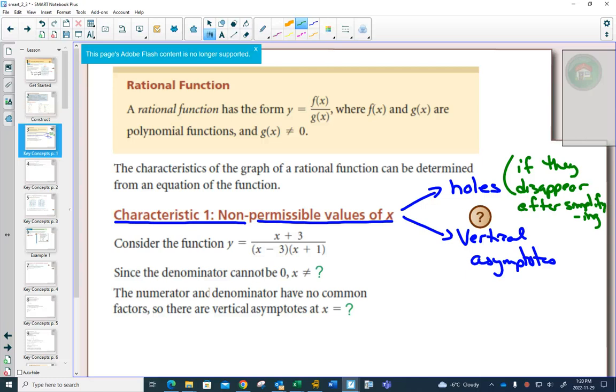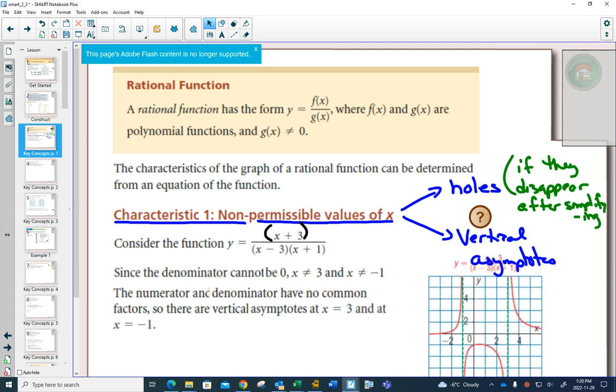So, here's the first one. You will always factor things completely to be able to find out what would make you divide by 0. Can you see that this one's already factored? And if you plugged in either positive 3 or negative 1, you'd be divided by 0. The factor on the top is x plus 3, so nothing simplifies, right? You can't just cancel out the 3's. In order to cancel out a factor, it has to be exactly the same. And adding and subtracting groups things together. So nothing cancels here. Both of these non-permissible values will become vertical asymptotes.